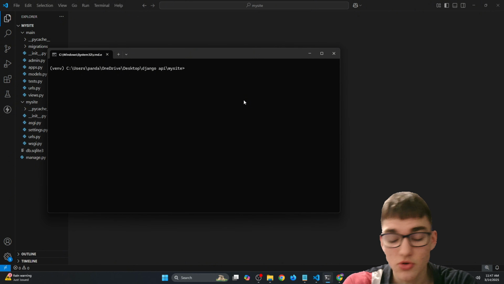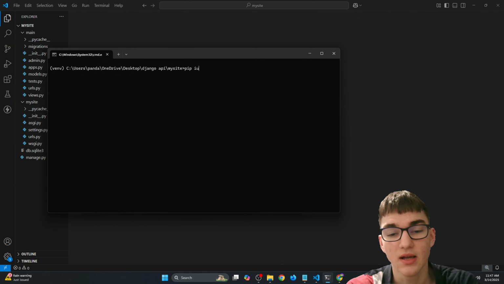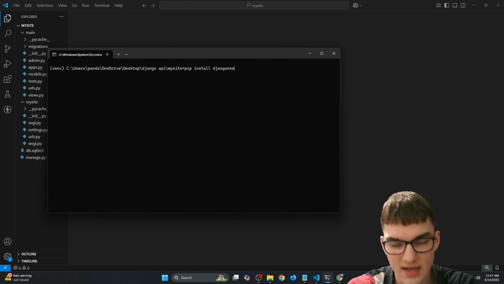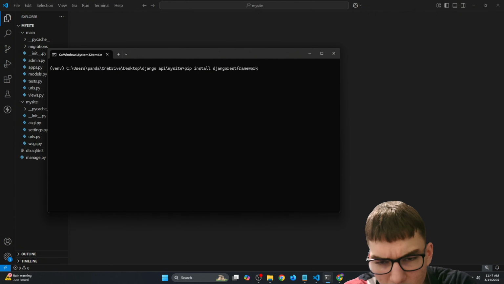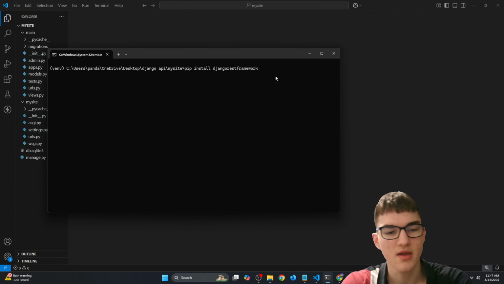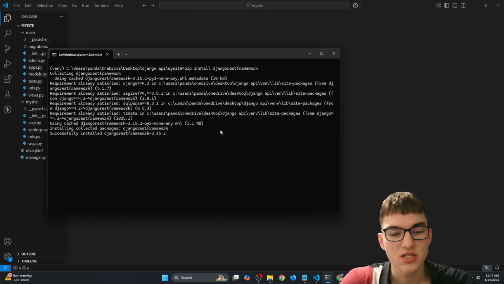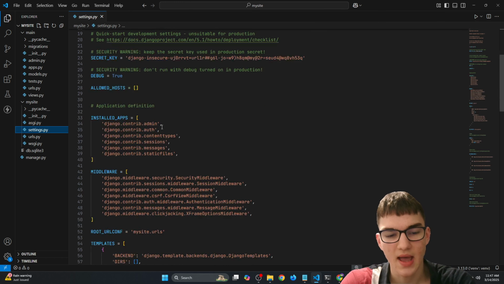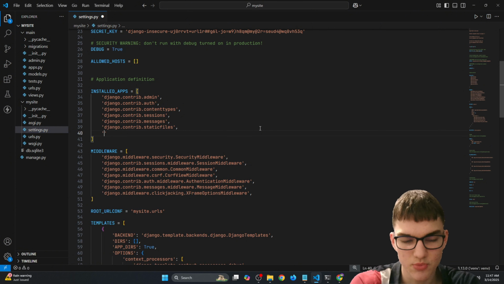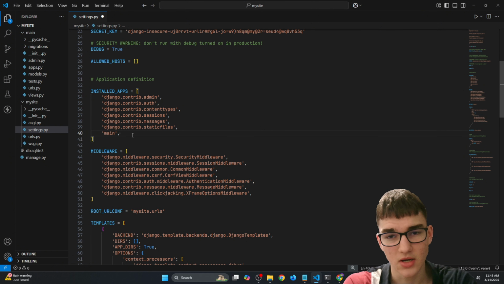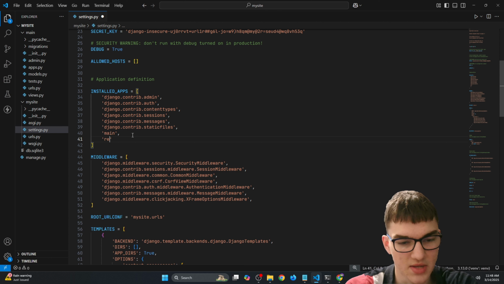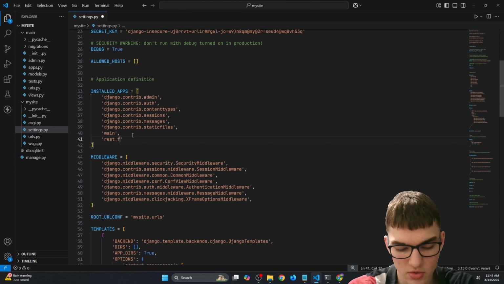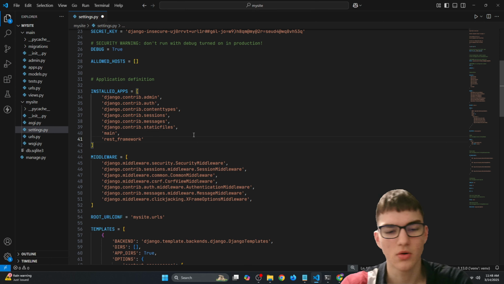Once you do that, let's start actually building the APIs. The first thing we want to do is pip install Django REST framework. I spelled it correctly, I think. Once it's installed, we should go to our settings.py and put our main app first and also rest_framework.